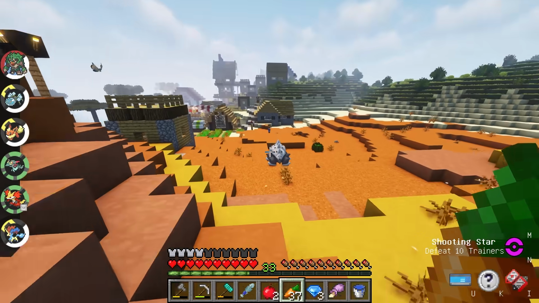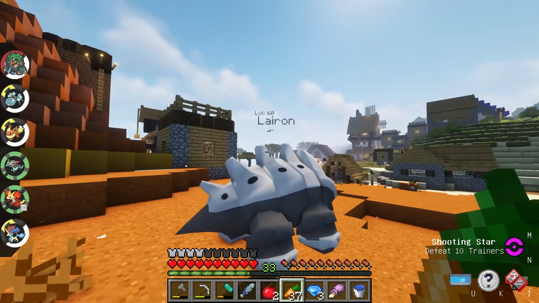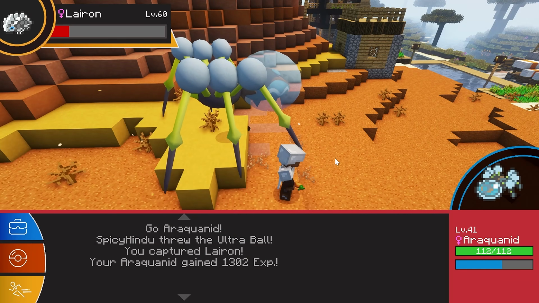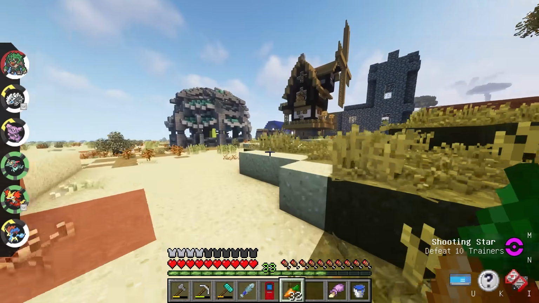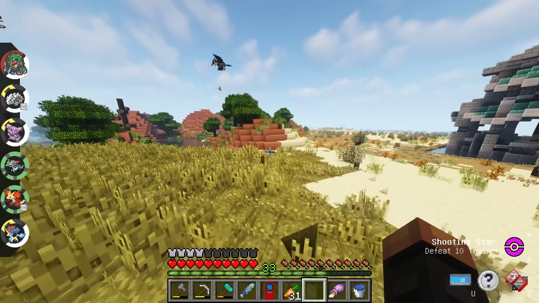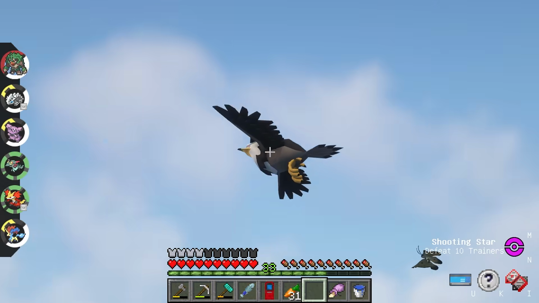After a ton of searching, I found another village and a level 60 Lairon. It didn't look like there was a gym in the village, but I was still glad to catch this cool looking dinosaur. I also ended up catching this bulldog with my big and beefy Lairon. Soon after that, I finally found another gym, and this one seemed to be a water gym. Just when I was about to take it on, I got distracted by this huge bird in the air and I wanted to go capture it.